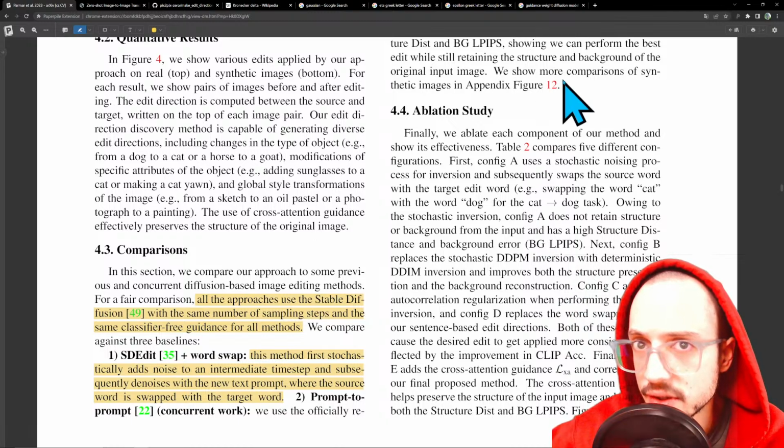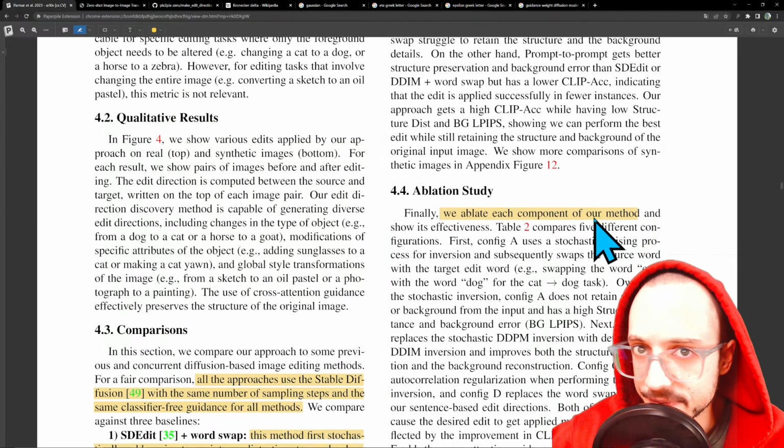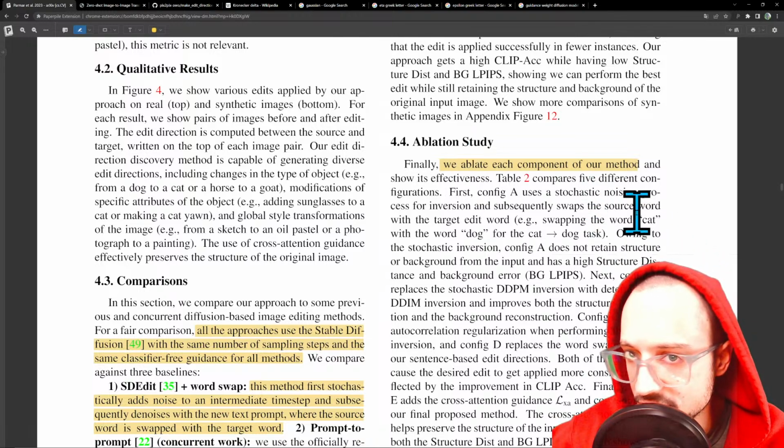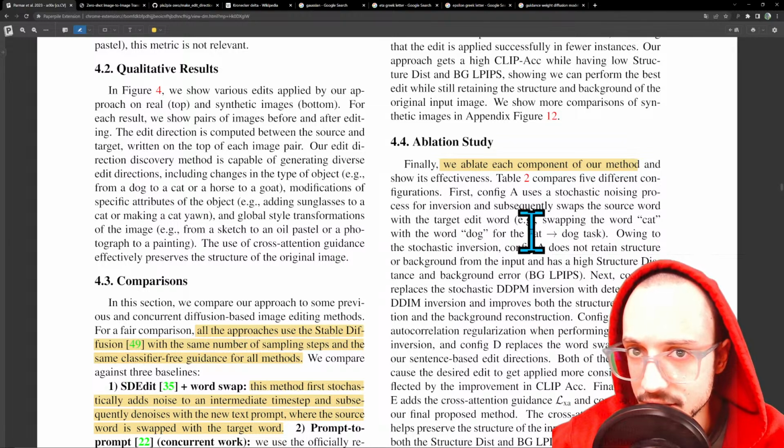Ablation study. We ablate each component of our method. I think this is kind of more important. This method has so many different steps and so many little things that you kind of want to be able to see the ablation study here. Like, how important is having all this stuff that they introduced, right? All these different attention masks or attention maps and like the clip and then the blip and all this stuff, right? I want to know how much of this is actually doing something and how much of it is just unnecessary over-engineering.